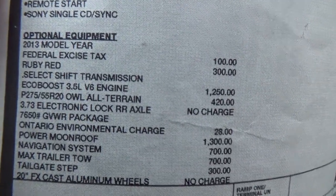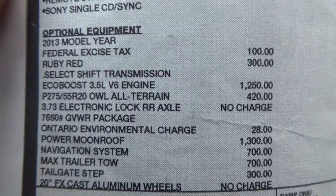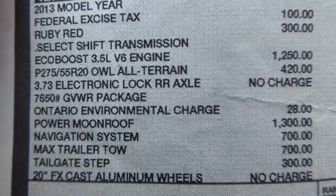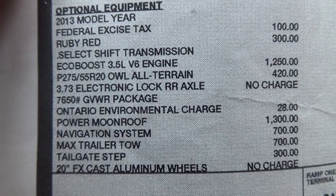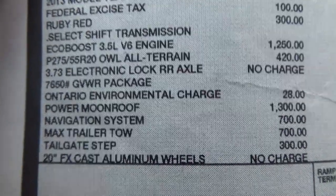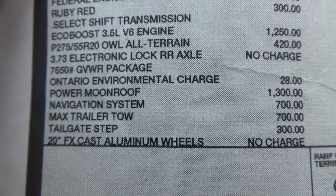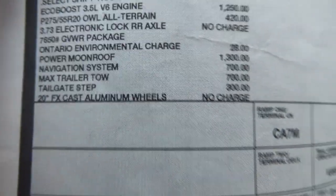Optional equipment, okay, here's all the cool stuff, ready? 2013 model year, federal excise tax, $100. Ruby red, the paint alone was another $300. Select shift transmission, EcoBoost, there you go, the 3.5 V6 engine, $1,250 extra for that. Blah blah blah, all terrain 420, whatever that is. There's no charge for the 3.73 gear electronic rear axle. Ontario environmental charge, $28. Power moonroof, the glass on the top here, $1,300. Navigation system, $700. Trailer tow package, $700. Tailgate steps, another $300. Wow. And 20 inch aluminum wheels.